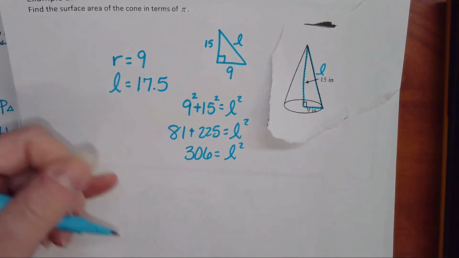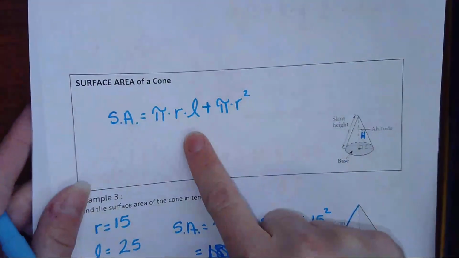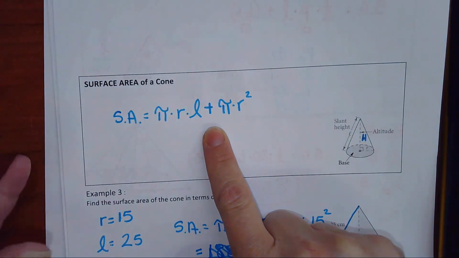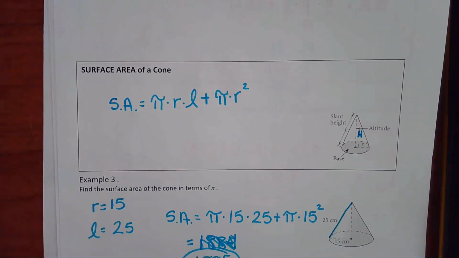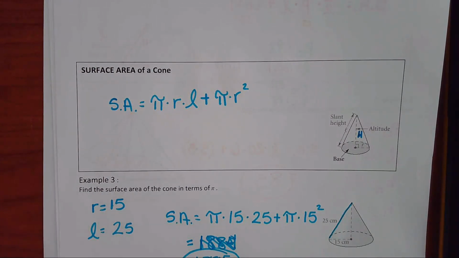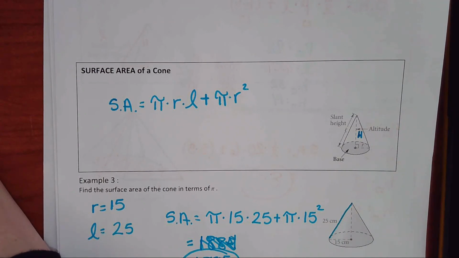And now you have all the information that you need to plug into that formula, which again, I'm not worried about you guys plugging into formulas. You guys are doing awesome. So today will be a little bit more difficult. Please pay close attention to what you're given. Maybe you have to use the Pythagorean theorem to solve for a missing piece, but please make sure you are being very, very careful and reach out if you have any questions.